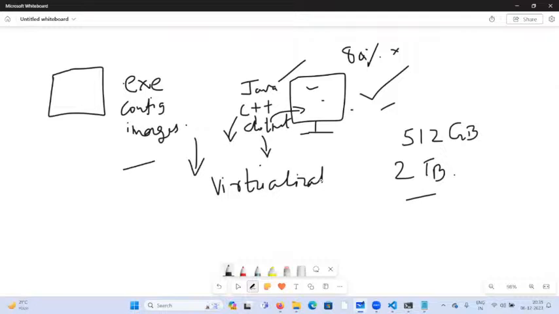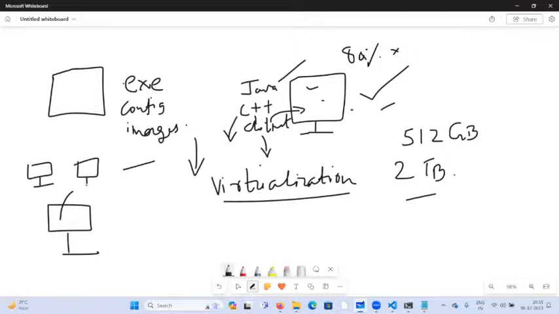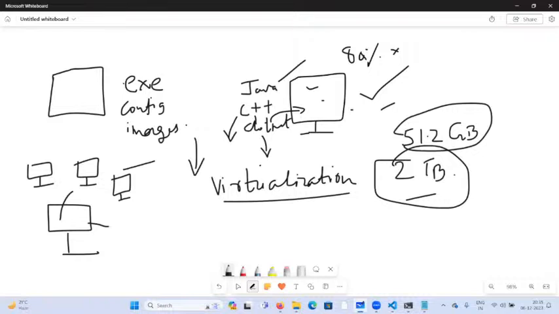The idea was that on a single system, we can create more than one system. If you have 512 GB of memory, we can divide the resources among all these systems.